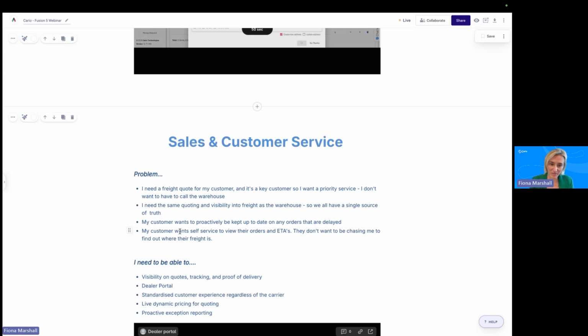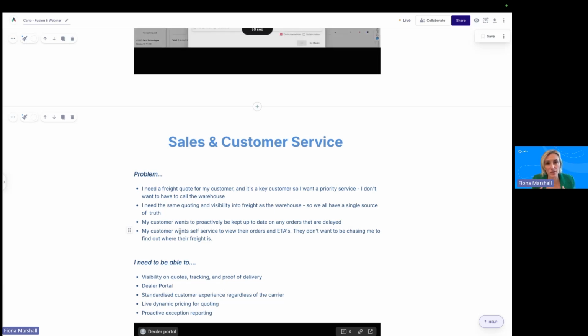So as part of this, we actually built out a system called the Dealer Portal or Store Portal. It is a self-service system for key receivers. So your key customers, it could be a key store network. One of our customers is Super Retail Group. They have BCF, boating, camping, fishing. Their stores are in the process of rolling this out now because they want the visibility of when kayaks are coming to their store, because they need to have 2 people out the back to unload the truck. That means there's 2 less people in the store, so they need to manage that with their hiring and shift workers.